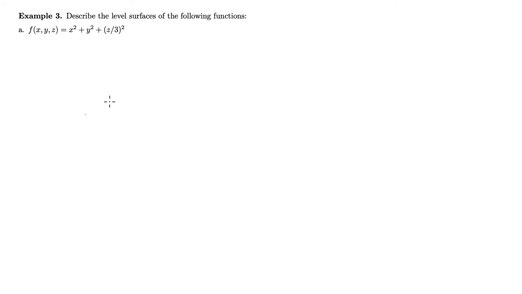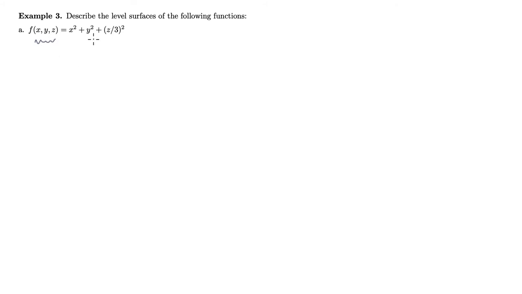All right, so here we want to describe the level surfaces of this function of 3 variables. And so this is already going to be significantly more challenging because we're not going to be able to necessarily visualize the actual function because it's going to sort of be sitting in 4-dimensional space. But we can start to visualize the level surfaces, or in other words, this collection of points that are giving me a constant function value here.